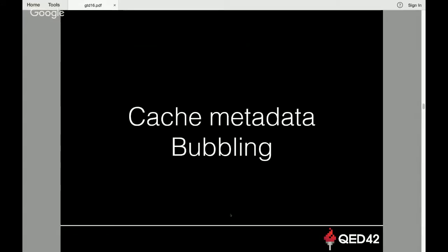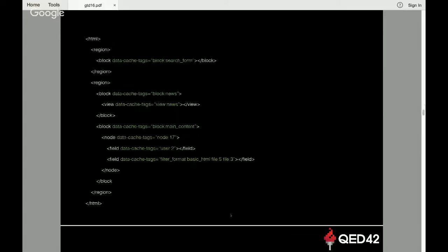Let's take a quick look at this markup. If you take a look at this block, it doesn't know about the node tag. The block only knows about this cache tag, block main content, because your main content could be rendering anything, correct?